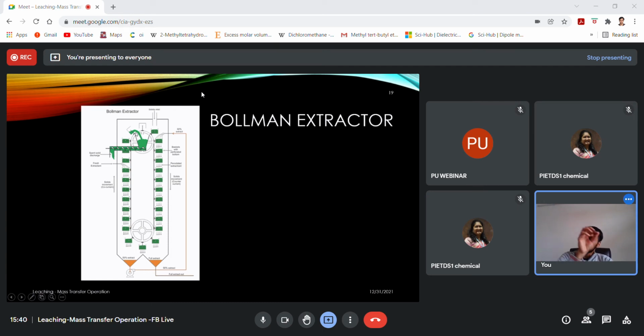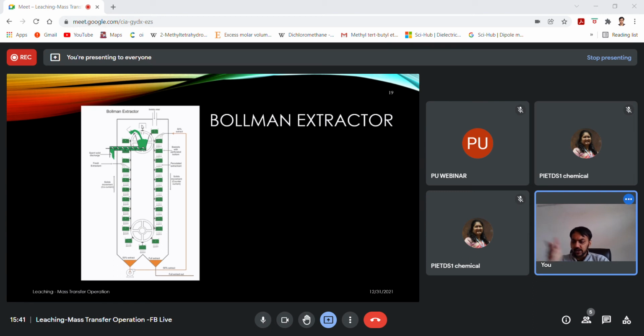That the solid is leached out maximum. There is no more scope of the leaching, so that solid has to be taken out. There is a screw conveyor at the top which collects the spent solid and it gets discharged from the top. Again it becomes empty at the top, and when it moves to the right side, it will again fill with the solid. So this way we can move solid.